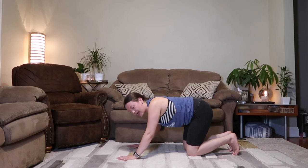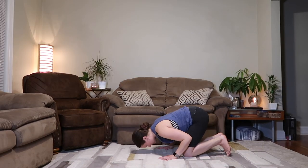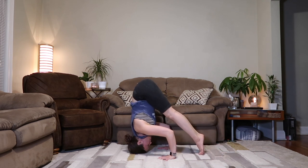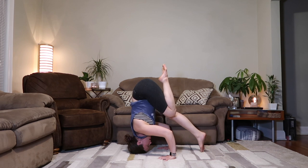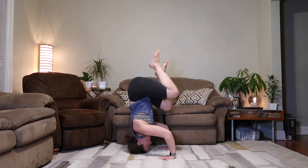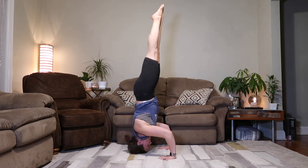The hands and the head are in the same line, so there's no tripod. Hands back, head forward. Lift your hips up. You might choose to stay right here or find one leg lift, second leg lift. Squeeze the belly and draw the elbows in. Push your hands through the floor. One leg up, second leg up. Wrap the inner thighs in, point your toes, and breathe.